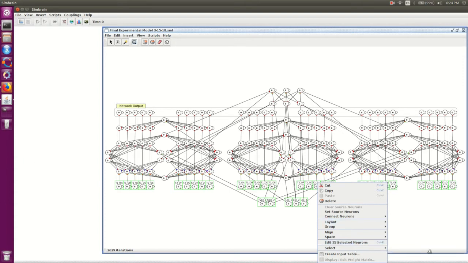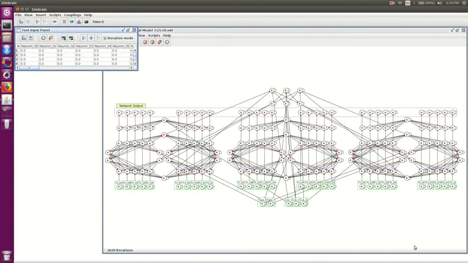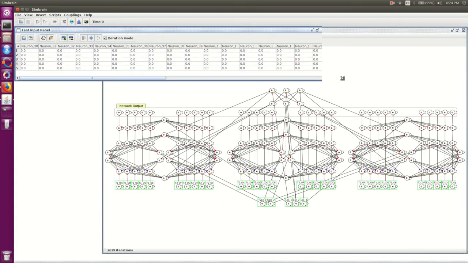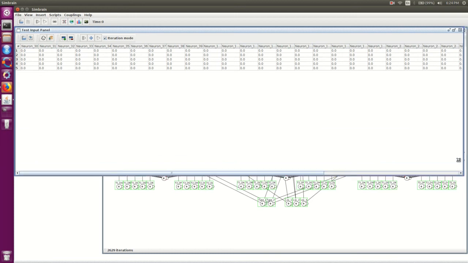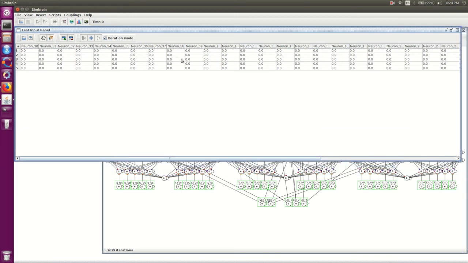So what I'm going to do is create an input table. And you can see here, just to show you exactly how this works, each row represents a step. A step in the network goes through steps or iterations.